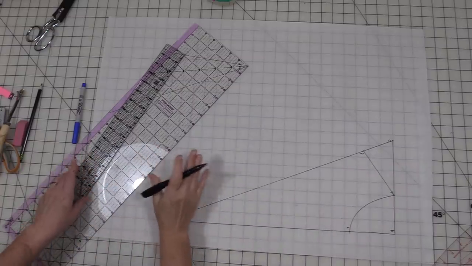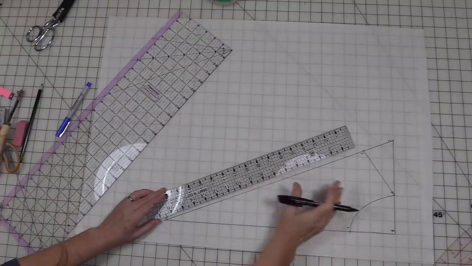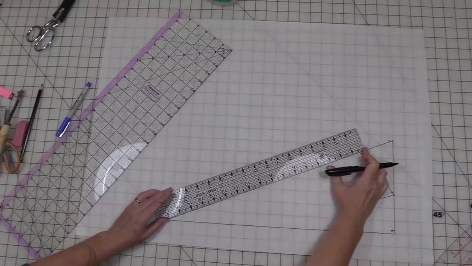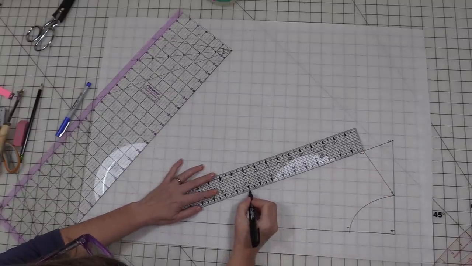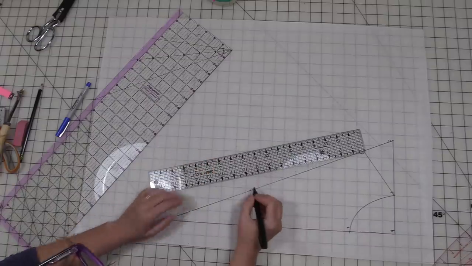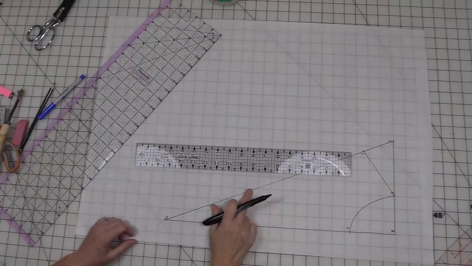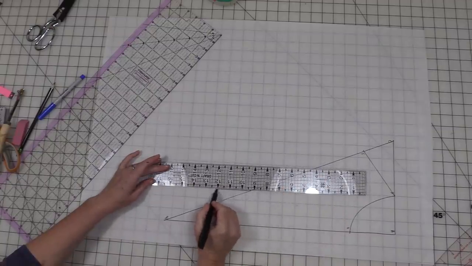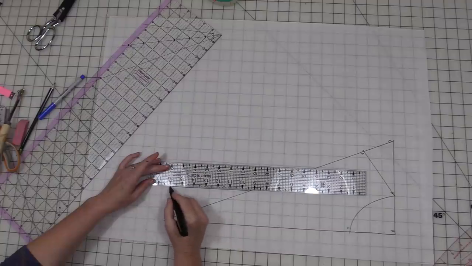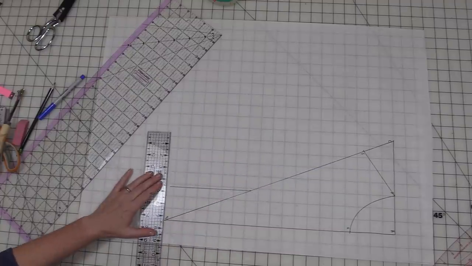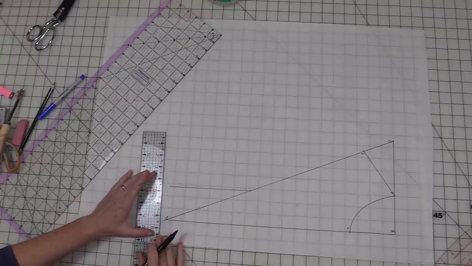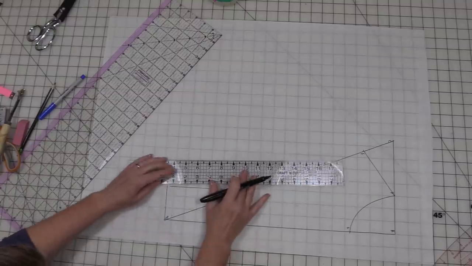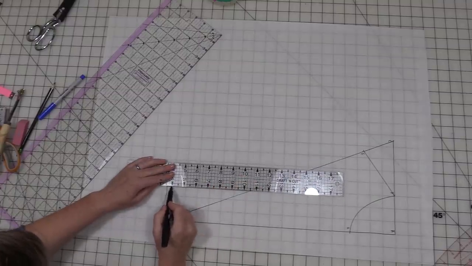You should have taken a measurement that was right at your nipple line. And we're going to measure that from F down and make a mark. What this gives us is our center bust point marking. From this dot we want to make a straight line all the way down. I'm going to be kind of eyeballing this area here because that's where we want it to come to. I'm going to close this off and I'll join those up. Make sure you keep everything squared. There we go.